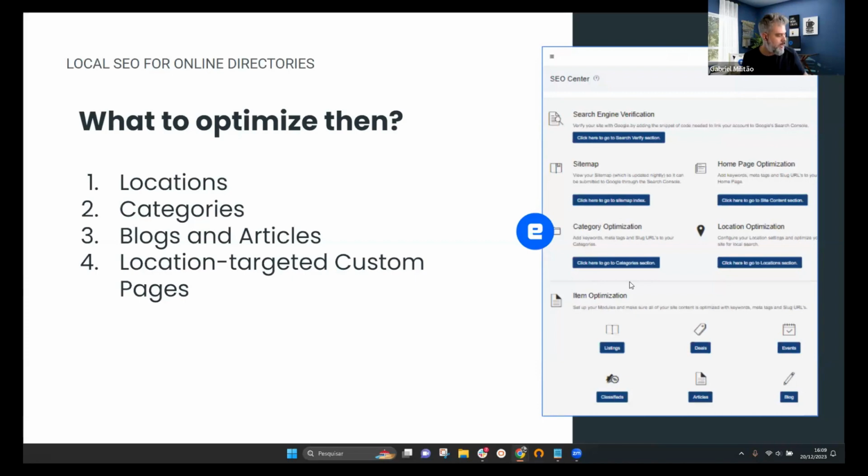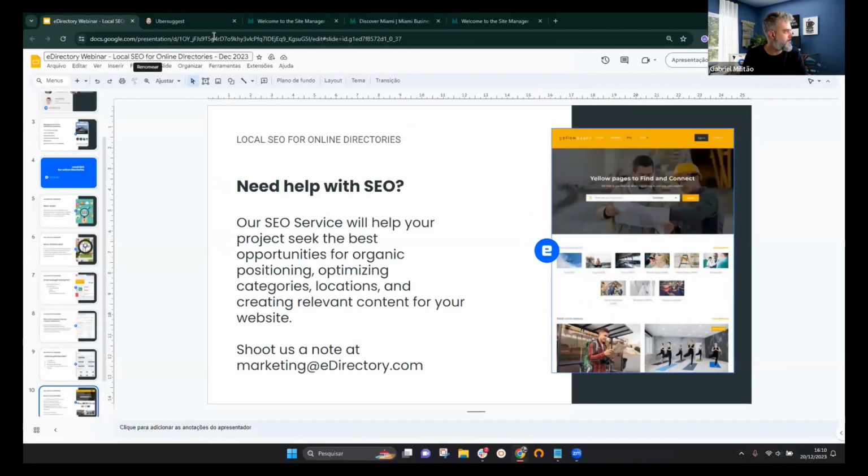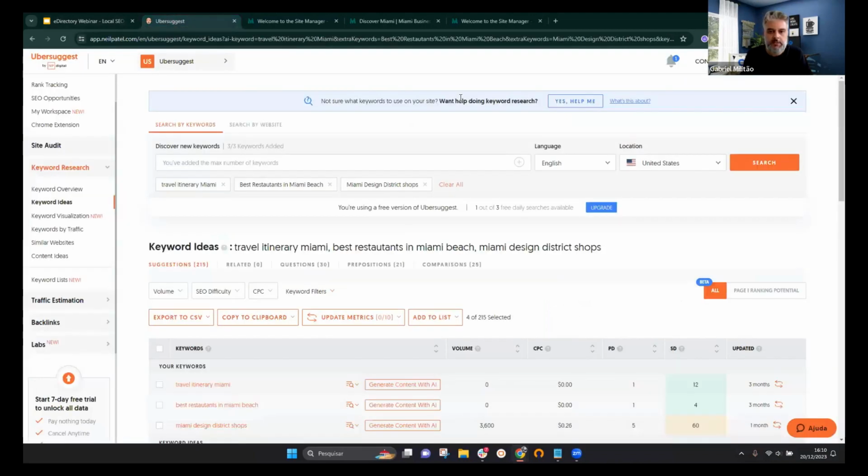I will stop the presentation and change to my website here. So yes, okay. So I conducted this keyword research using this website called Suggest. There are various websites out there you can choose from, such as Moz or ahrefs.com and a bunch of other sites that you can conduct keyword research. But I will use this one, the free version, just to show how you can do this.